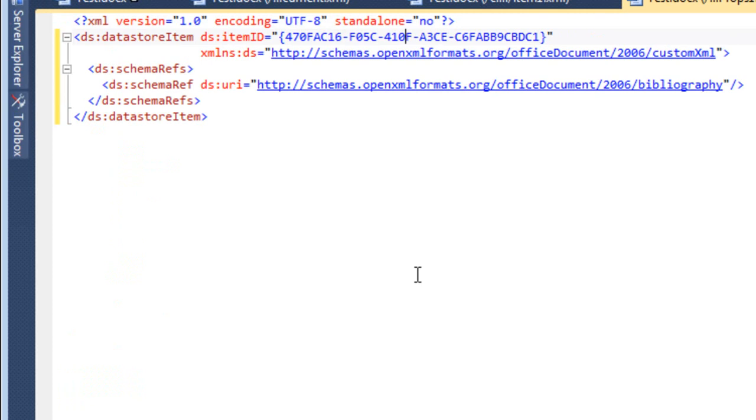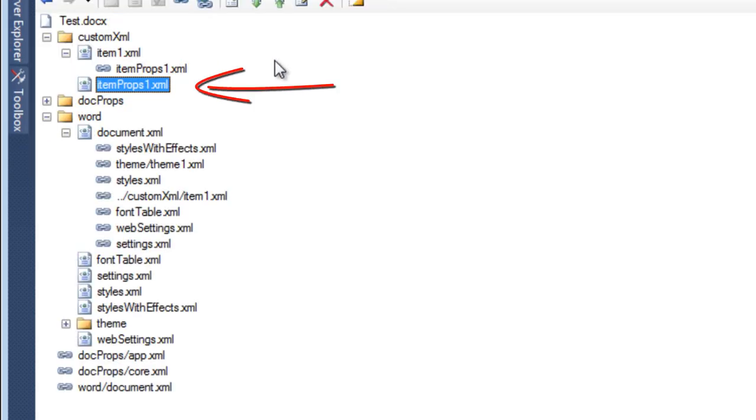this is where the metadata about that custom XML part is stored. So for instance, if you were using content controls and the content controls were bound to elements in a custom XML part, there is a GUID in the binding in the main document part, and you would find that GUID here in the itemProps1.xml for that particular custom XML part.